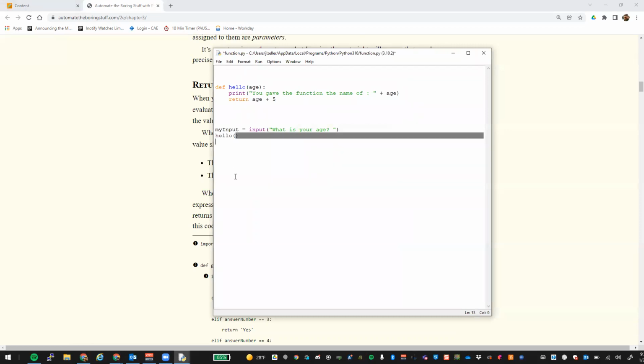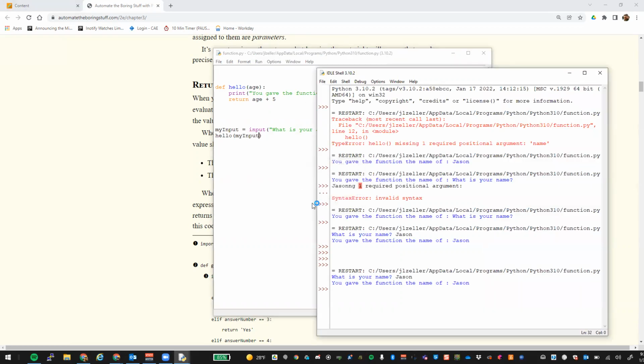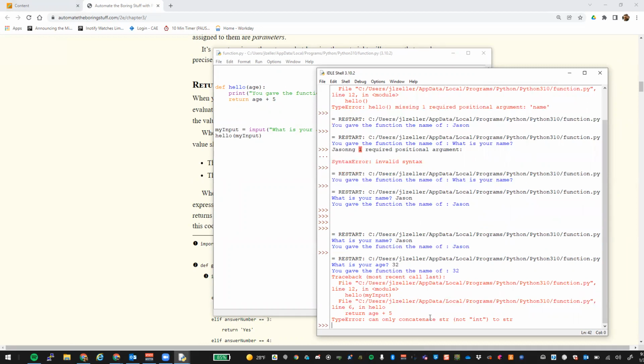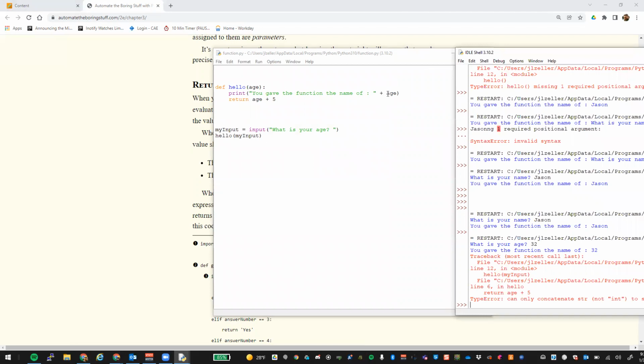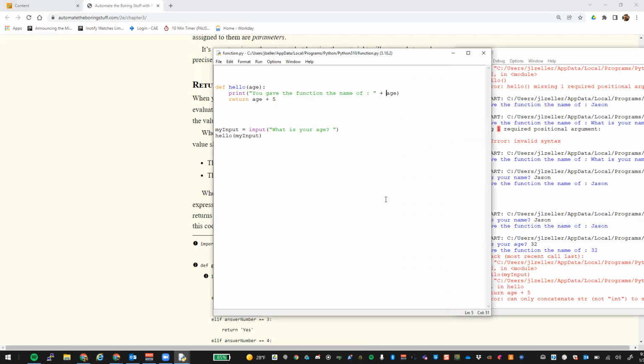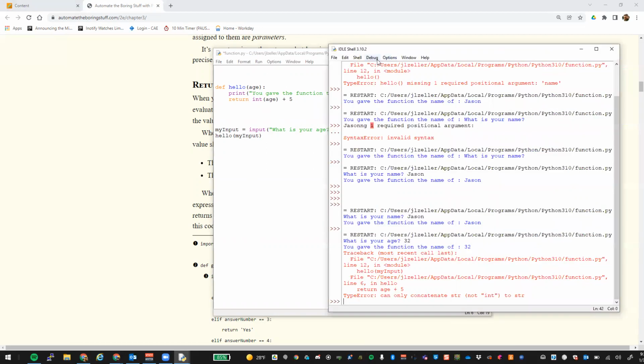So there's a couple things going on with this function I created. One, we're getting this my input here. We're going to run this. It's going to ask for an age. And one, we're going to get an error, because we're getting a string in. We can only add to it if we're doing that, right? So we need to take int in order to get this in. Here, we've got to convert it to an integer in order for us to add 5 to it.